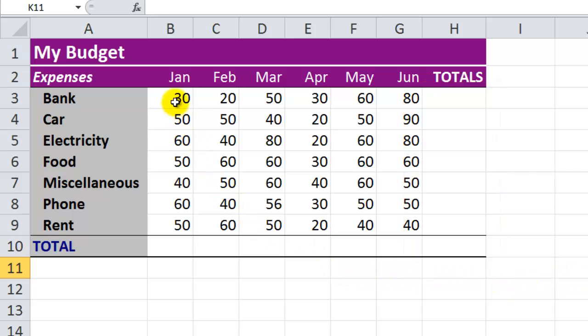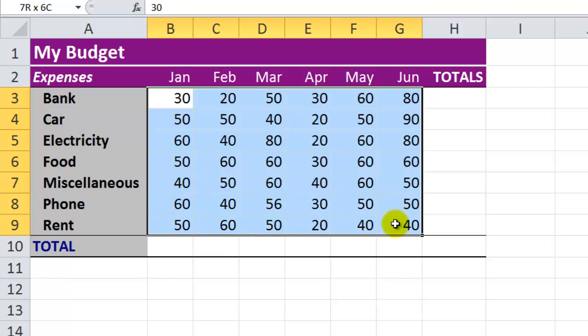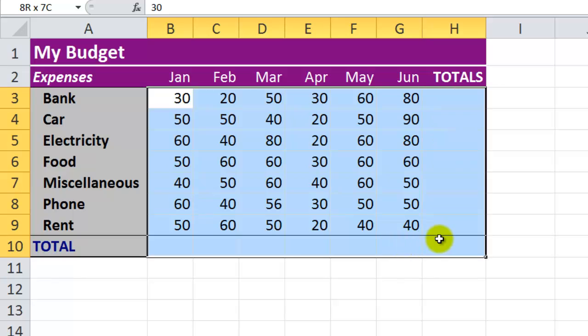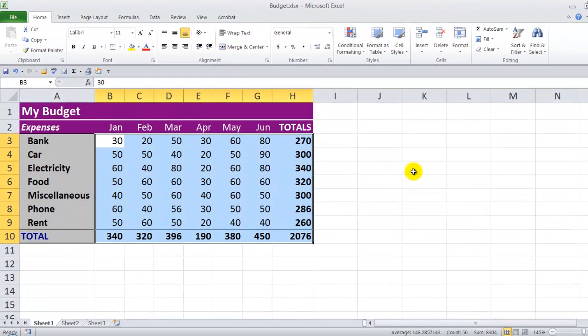And all we do is highlight the numbers. So we highlight all the cells, the numbers, just like this. And we say we want to add up down as far as the columns are concerned and across. So we highlight those numbers as well as the blank cells. And then just press the AutoSum tool. And it populates the cells with the AutoSum formula automatically. And we've saved some time.